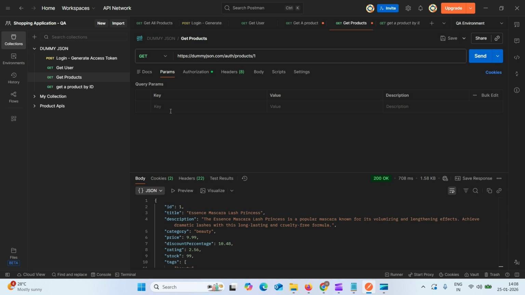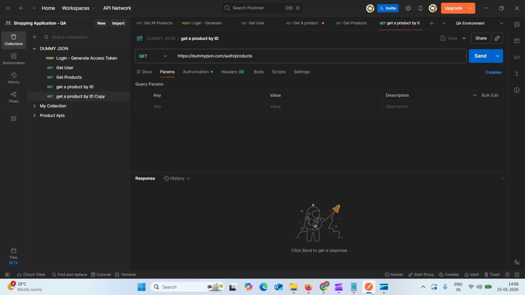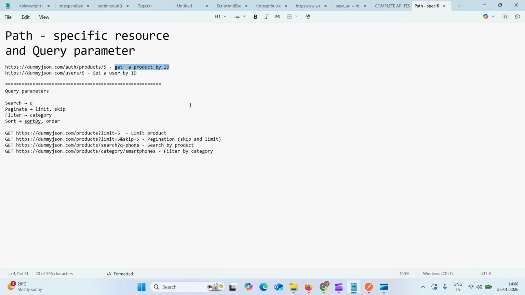Now I want to get the user. This will give me only the logged in user, so I want to get user 5. How to do that? Let us create a different request. I'll duplicate this, and I'll name it get a user by id.